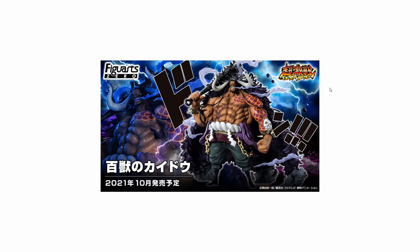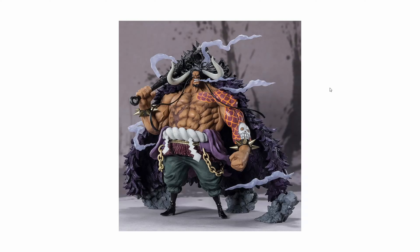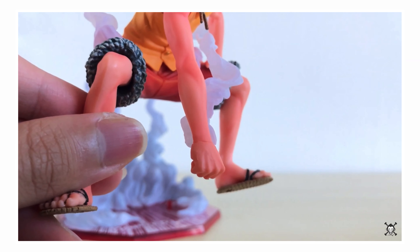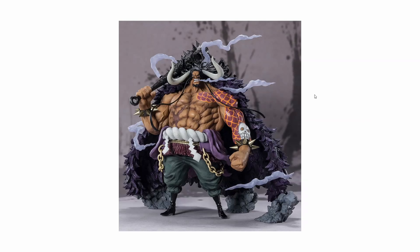I have to mention this because this is Figuarts Zero — it's up to your prerogative, but for FZ, for quite some time they have not been doing well when it comes to the final product. The prototype might look amazing, but the actual figure may have more shortfalls — maybe a random seam line around the arms, or the texture isn't as realistic as it appears here. Poor finishing is actually quite common. For example, the Luffy Paramount War figure I reviewed had no seam line on the prototype, but it appeared out of nowhere on the final product. This is a real risk with Figuarts Zero, so keep that in mind and temper your expectations.